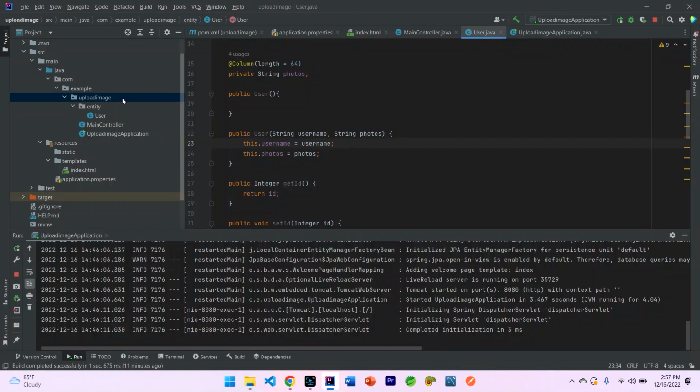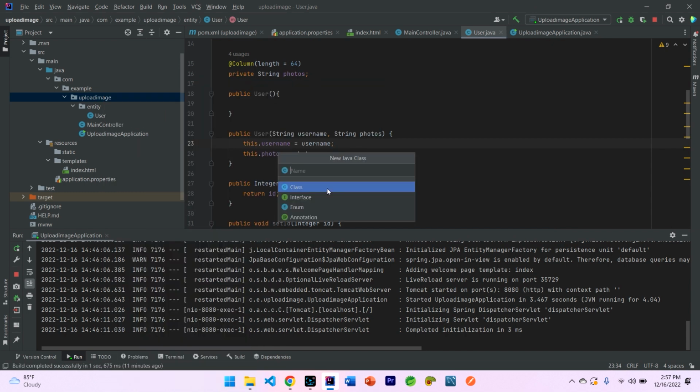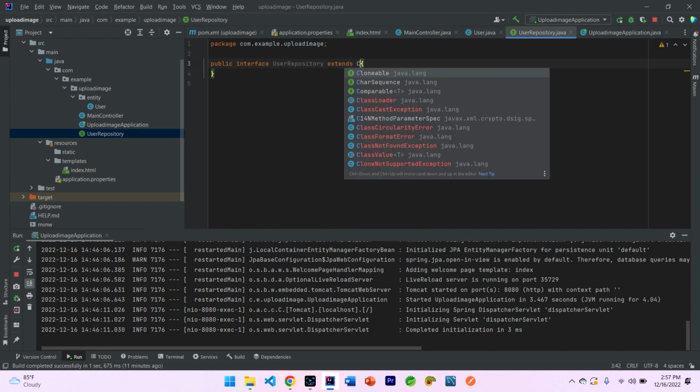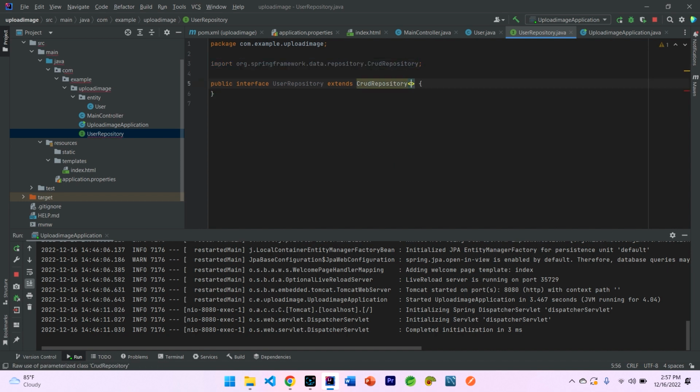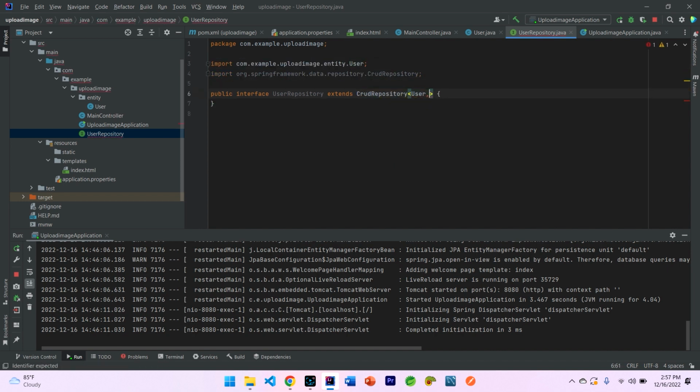Okay, the next step is let's create a repository, Java class, and it's an interface, UserRepository, and extends the CrudRepository, and our object is User, and the data type is Integer. Okay, we're good to go.